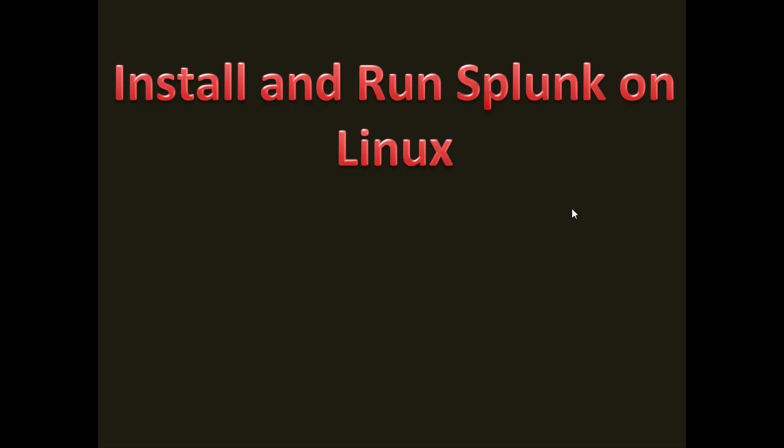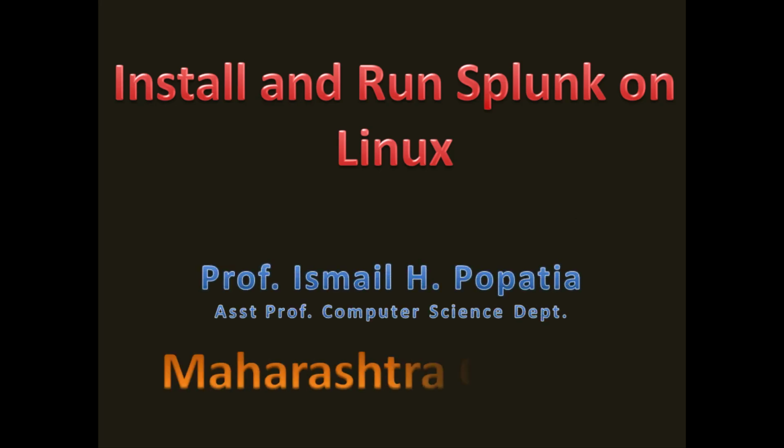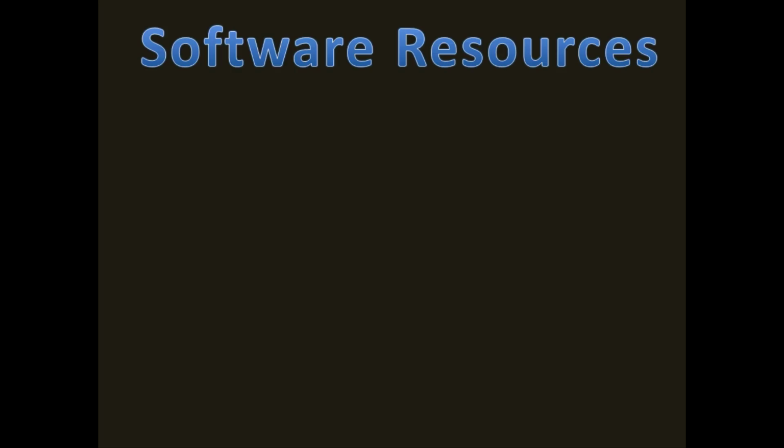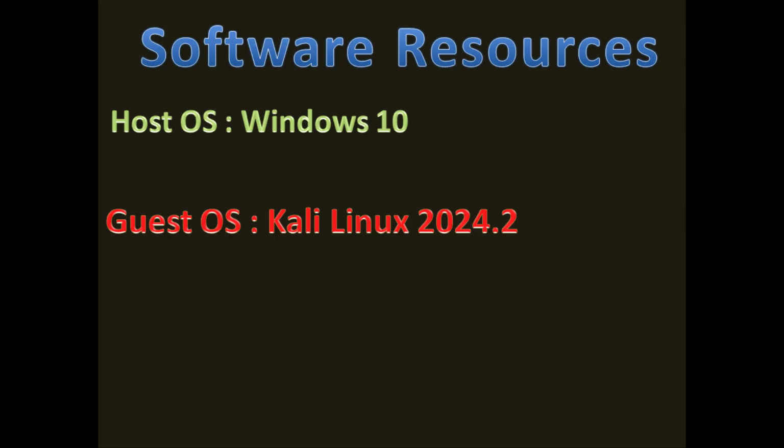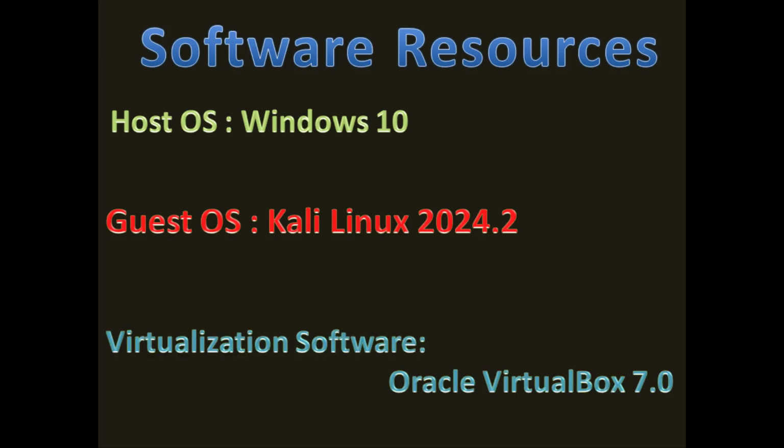In today's session, we'll study installing and running Splunk on Kali Linux. The software resources we have: the host OS is Windows 10, the guest OS is Kali Linux, and the software is Oracle VirtualBox 7.0. First of all, we'll study how to install Splunk, how to make an account and install it, and then we'll see how to run it.